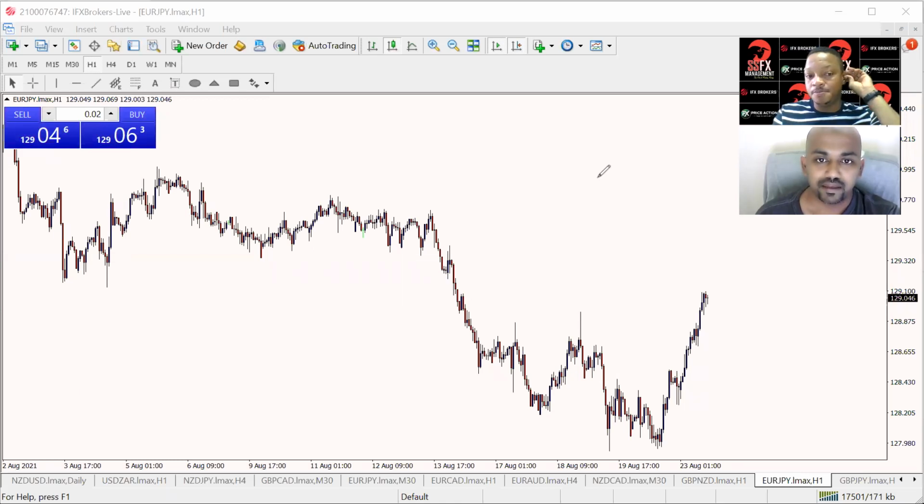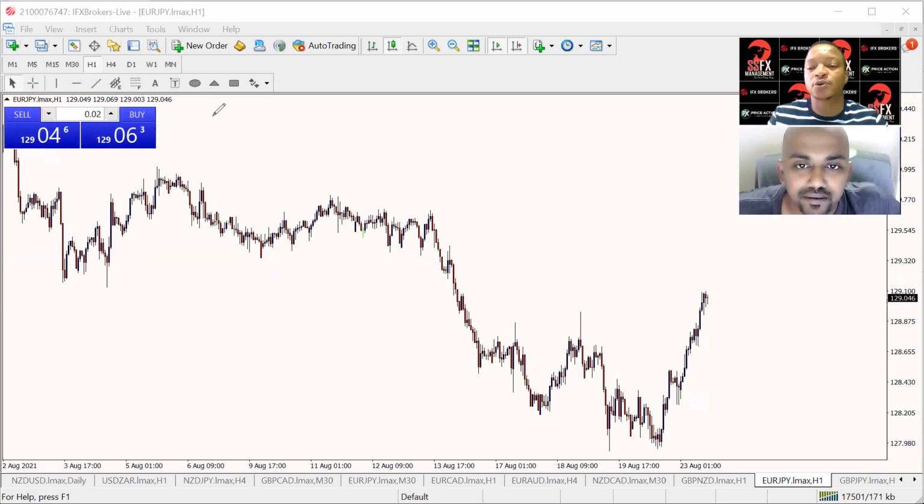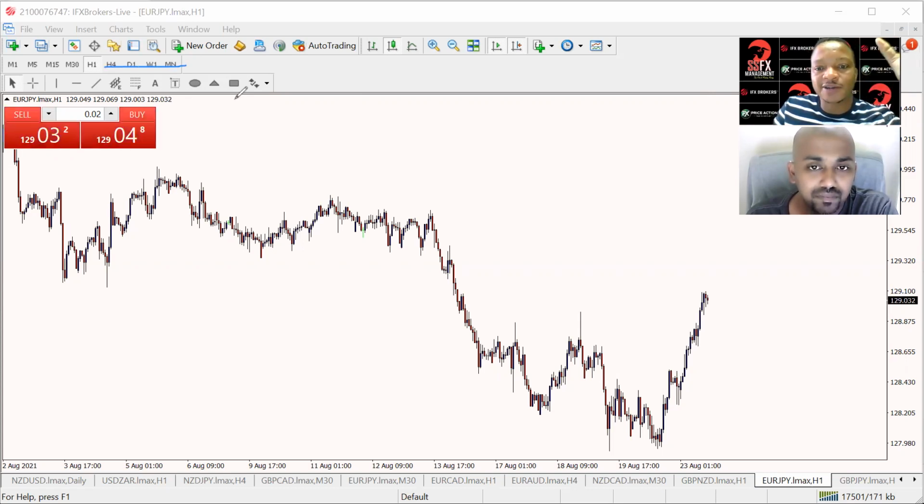For you to know that this is a strong support and resistance, you have to identify it on higher time frames. Higher time frames, I'm talking about from H4 going that side. Your lower time frame is H1, going that side. Most of the time when you do analysis, to understand where the market will be going in the long term, you have to start on H4 going up. It means you'll be using lower time frames to get those multiple entries.